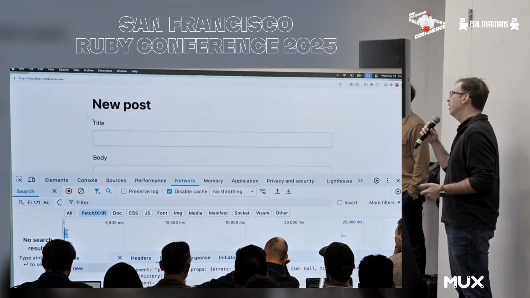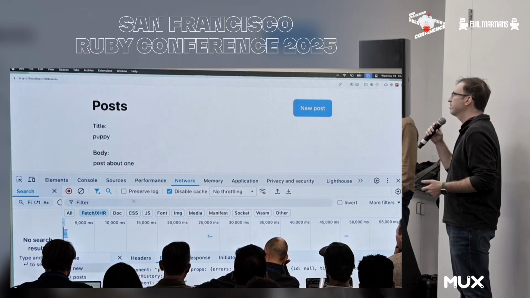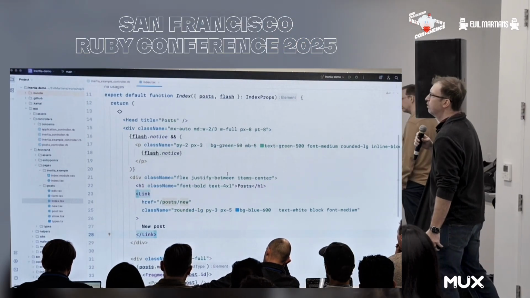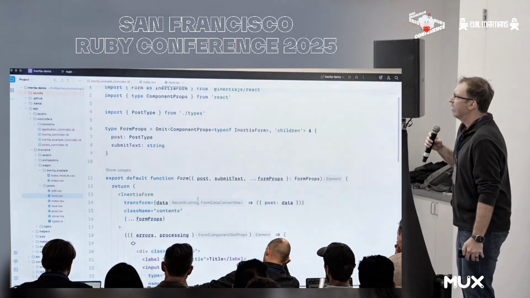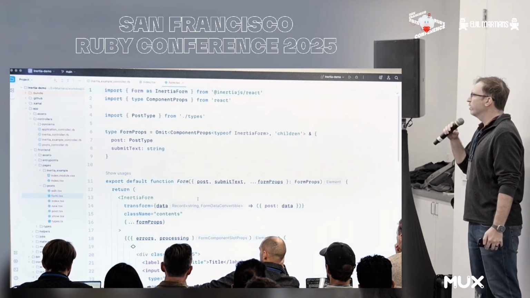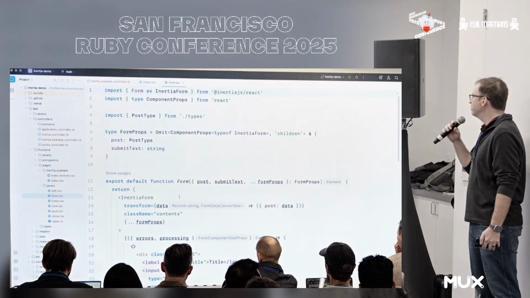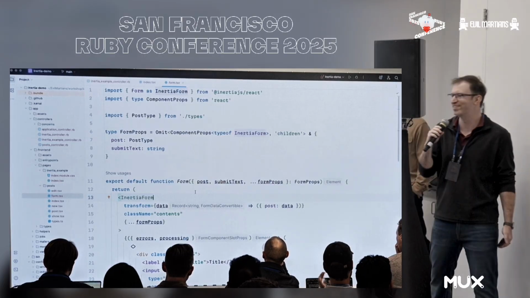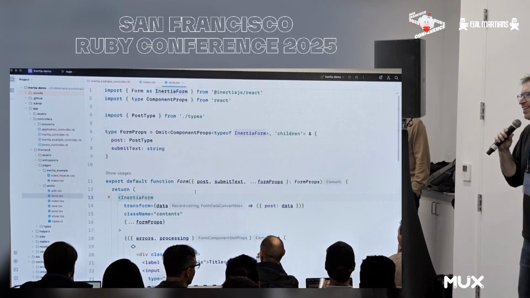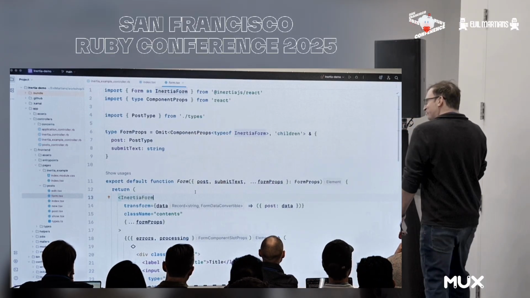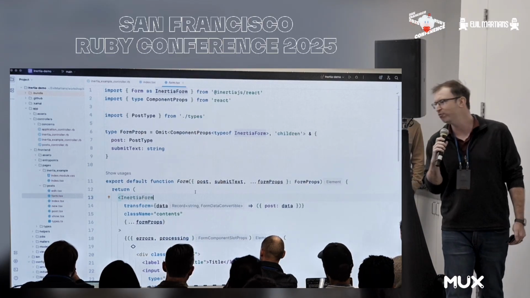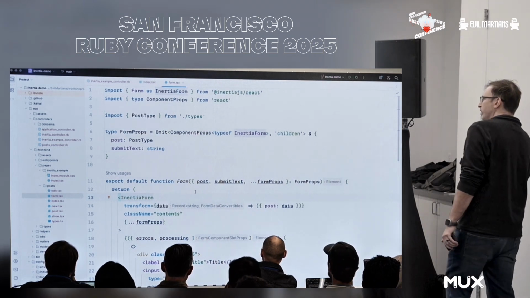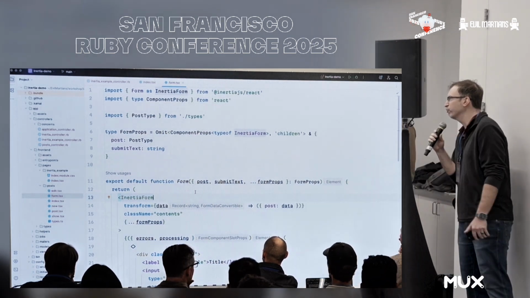So let's look at a little bit more of a complex example here, and let's see what's happening with this actual form. We can jump straight into our form component. So the form is rendering an Inertia form. This is brand new in the generator as of 90 minutes ago. So if you've installed this earlier, install it again. But Inertia form is super powerful. It is as simple as what you're seeing here, where you are literally wrapping standard HTML components in an Inertia form.